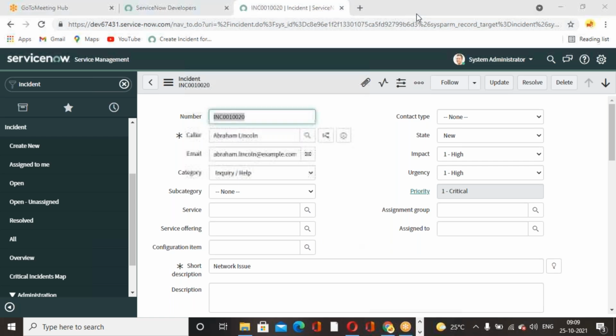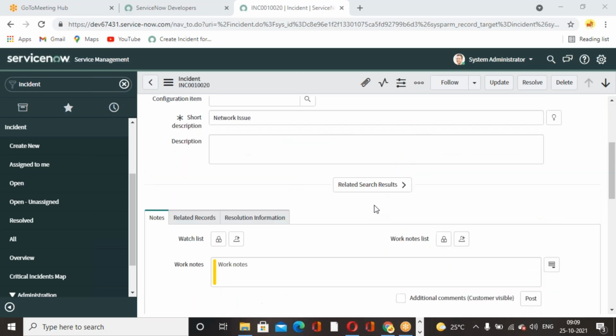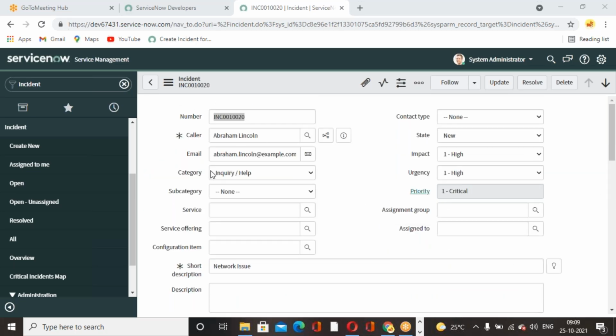How will you get all these details for a specific ticket? Guys, anybody have an idea? When I open this particular incident ticket, I want to know when this record was created and when it was updated. How can you get all this information?